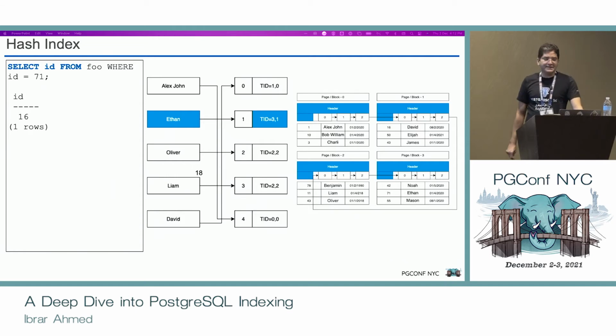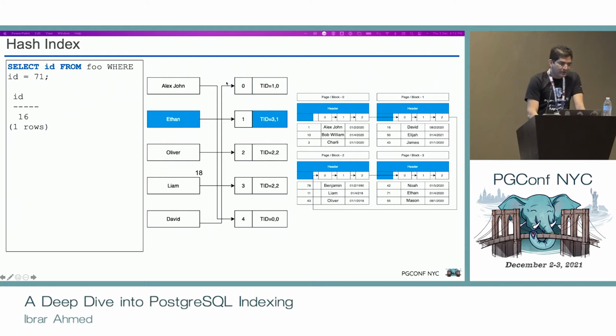The second one is the hash index. Just keep in mind the hash index only works for the equality operator. It does not work for less than or equal to, greater than or equal to. It's just for the equality operator. In hash, we have the hash key and the TID. Previously, with a B tree, we had the tree where we have a CTID. Here we have a hash key and then the CTID.